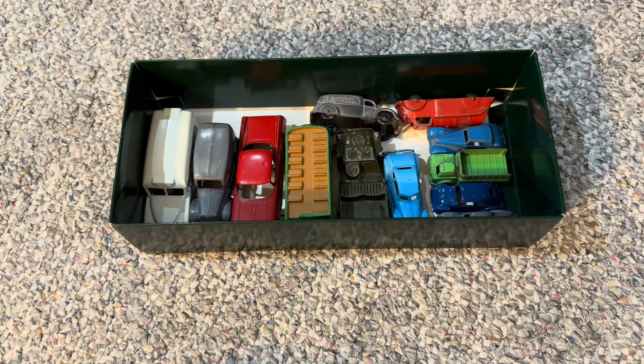Then we have the non-fire-truck related vehicles. First, we have this Volkswagen Thing that I got from a flea market as a little kid. It has stickers on the side with a bird on them. The base is kind of coming off the casting, but it has actually held up. You have the engine back here, and the windshield is slightly bent, but I can easily fix that. It's a pretty interesting casting — the real car is kind of like a Jeep made by Volkswagen, basically. There's a spare tire molded into the front.